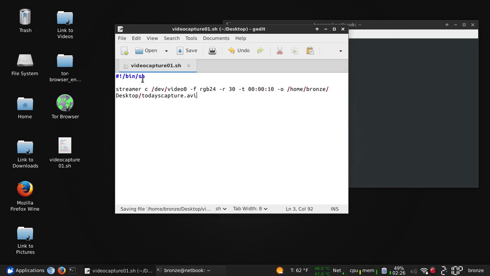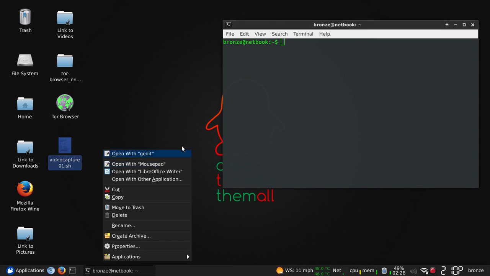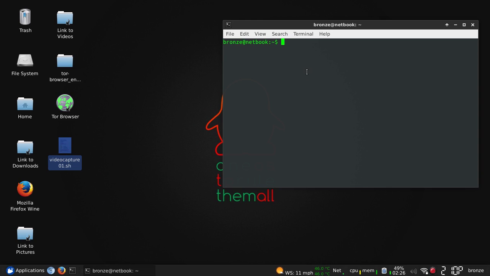What we're left with is that it's been converted to a script, but again it's not ready to run, and I'll show you why. See, it says open with gedit. So we need to make it executable.